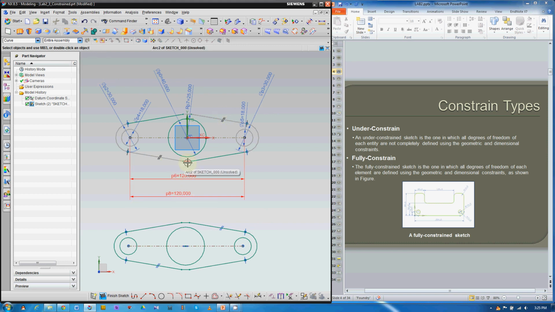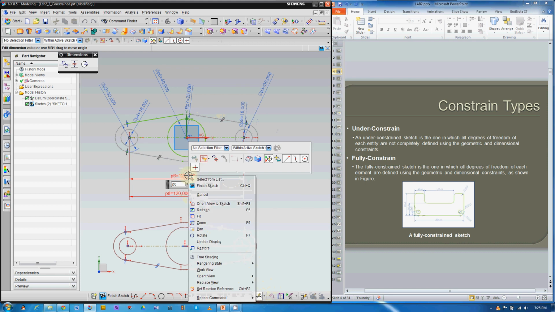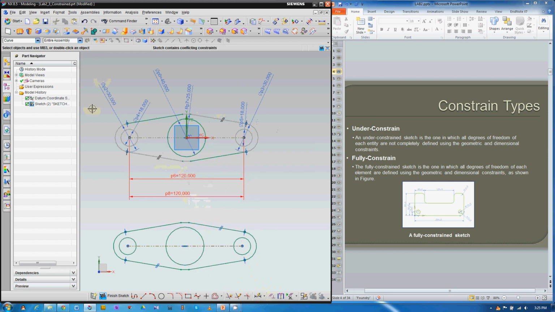That means they conflict with each other. So either you delete one of them, then you'll be fine. Let's delete one of these. Should be able to delete that one, but just go back.